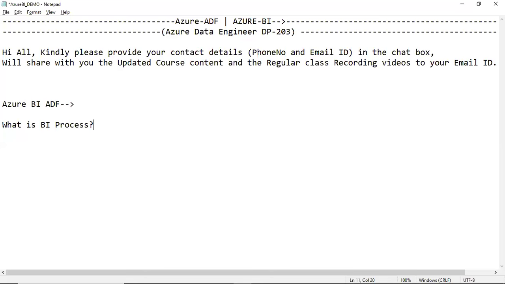Then we'll see what is the cloud, and then we'll see what the cloud providers are in the market currently. So does anyone here know what is BA or the BA process, what we can do there or what we do there? Anyone know? Experience?